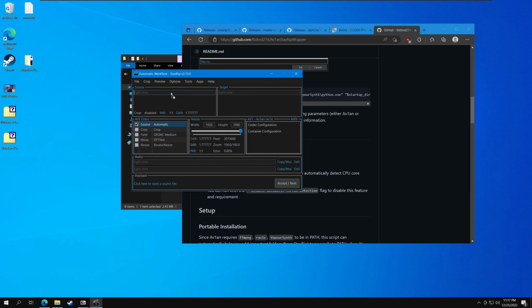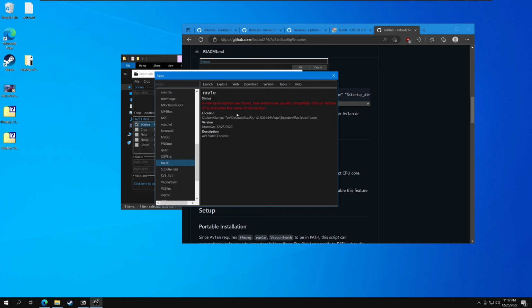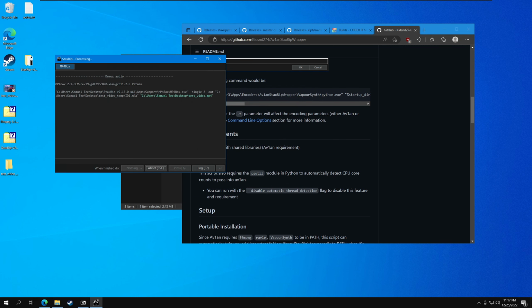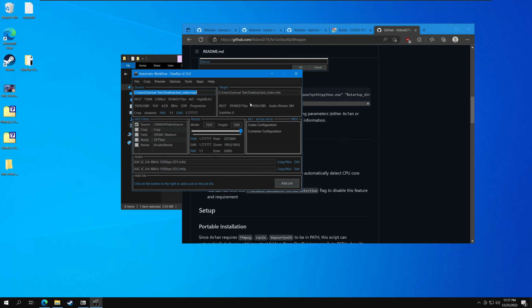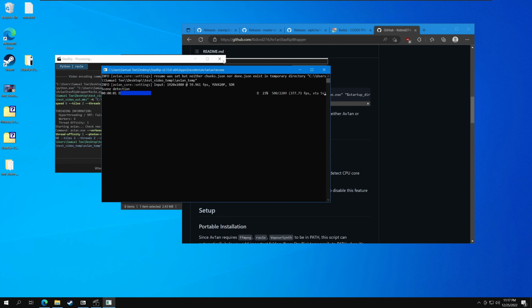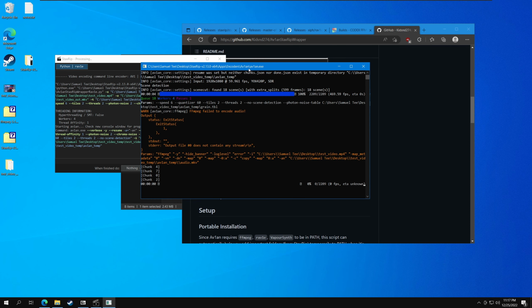So now let's go ahead and encode the file. For the first time, it will ask you what the version is. The one we downloaded was 0.6.1, but you can just key in whatever corresponds to your version. And once that's done, you can go ahead and add the job and start. The new window that opens up is Av1en, and there you go, it starts encoding.